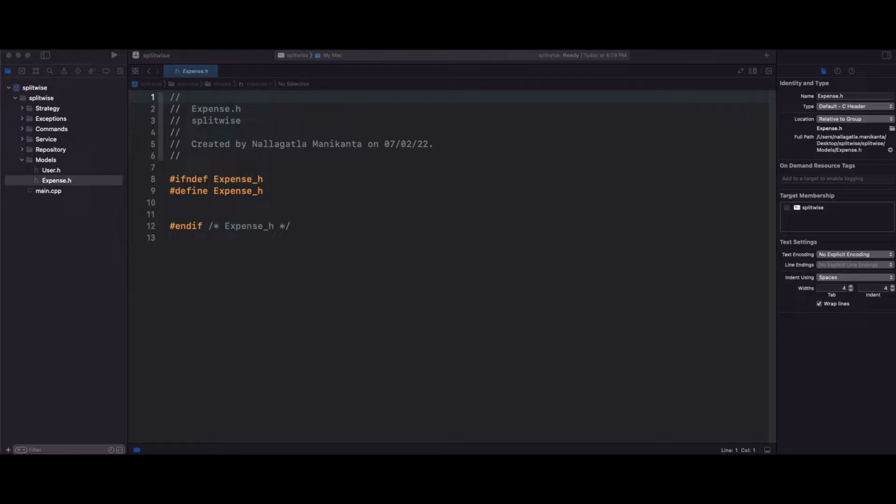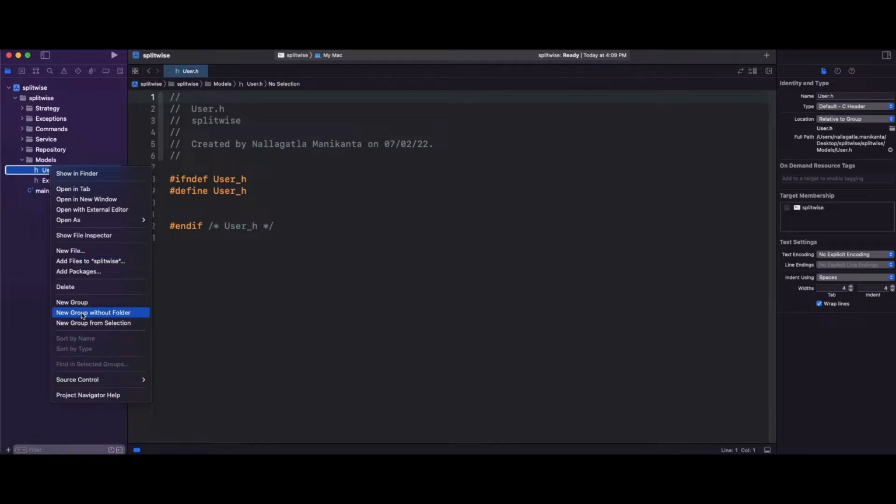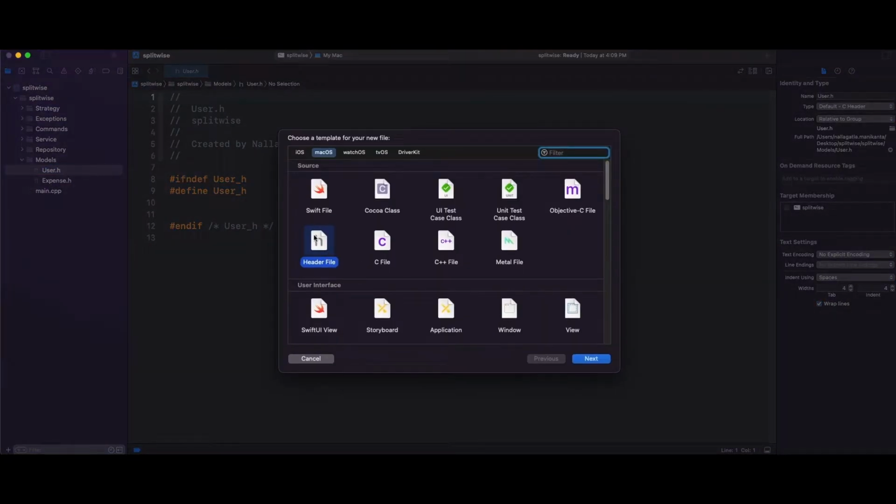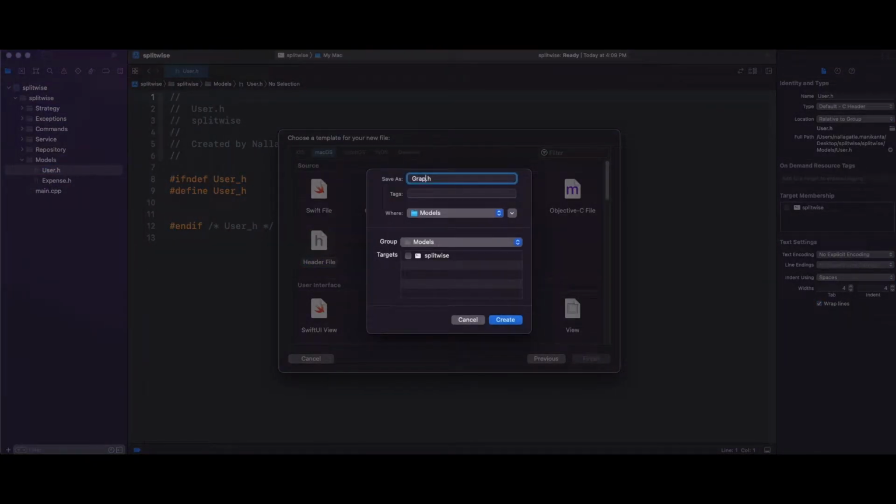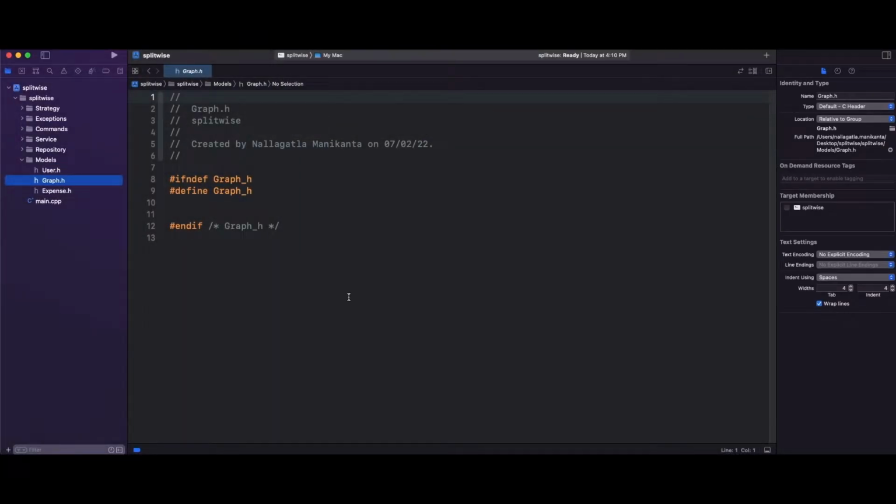Then if a user is in debt to another user, let us model it as a graph. So let us create a graph module.